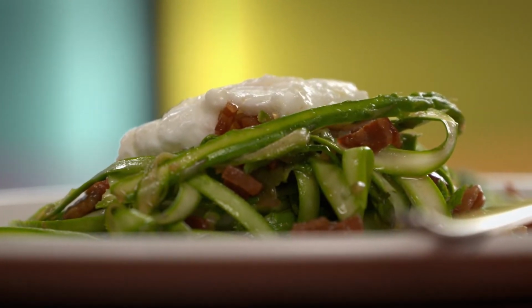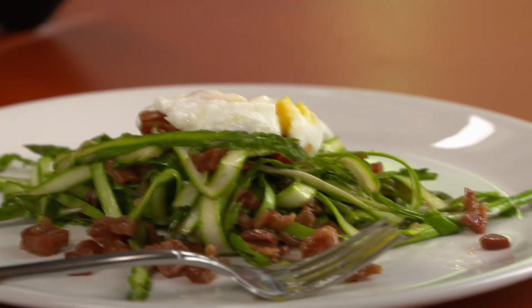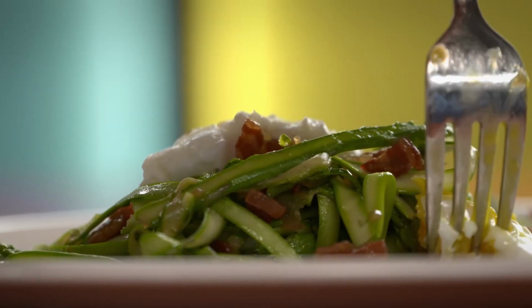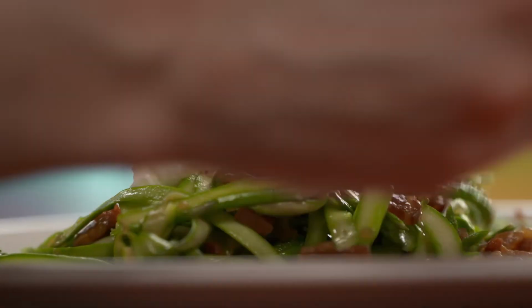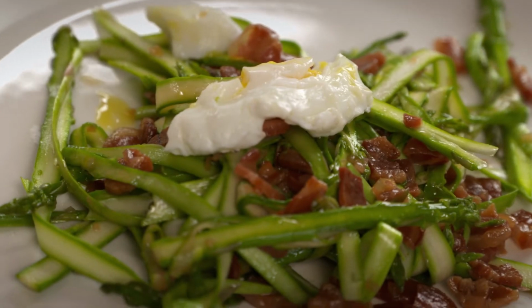So many different flavors and textures in this salad. There's freshness and crunchy, smokiness, richness from the egg yolk. They all came out to play. Asparagus, it's springtime on a plate. Now, wait till you see what I can do with my artichokes.